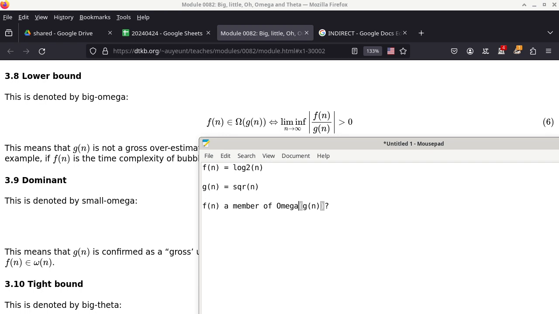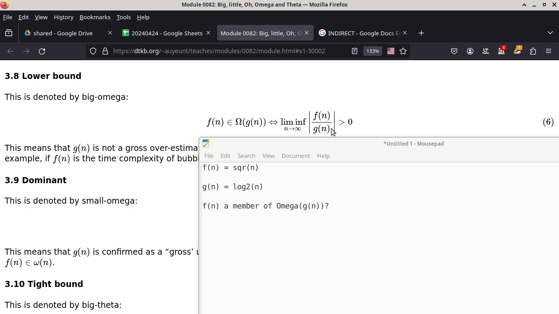Is that okay? What if I am to flip the definitions of f of n and g of n? So what if I change f of n, which is the actual time complexity of the algorithm, to be the square of n? Okay, so I'm going to change this a little bit here. This is now the actual square of n. And then g of n, which is an estimate function, is the log of n. So in this case, if I ask, is f of n a member of uppercase omega of g of n, what do you think is the answer? Yes. To be more exact, what do you think is the limit inferior of the ratio of f of n divided by g of n in this case, as n approaches infinity? It's going to be larger and larger. So it is infinity, okay?